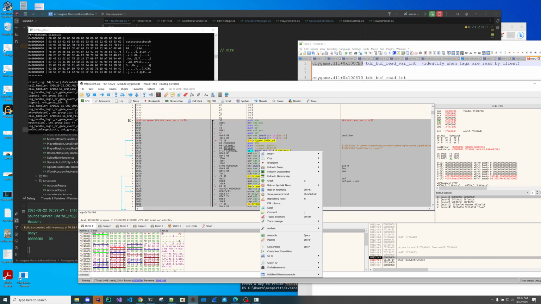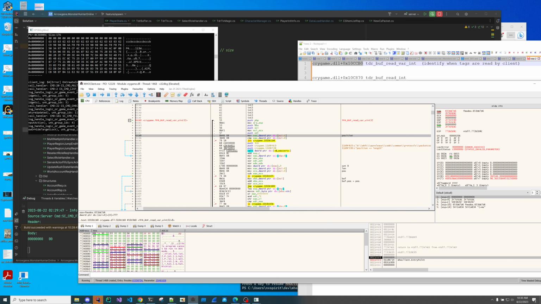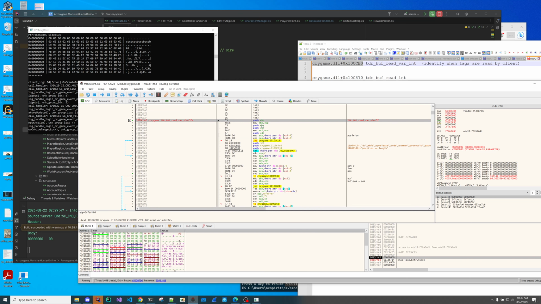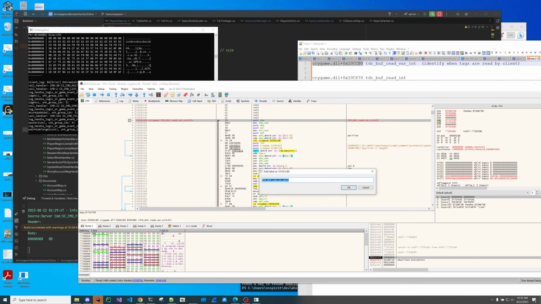You right click, you say analysis, and then it has this option called add function. And then you can press on the first instruction, and you press shift and colon, and then you can give this offset a name, which I have done here. So once you jump to this code, you would want to set a breakpoint here, so that the execution stops whenever this code is run.